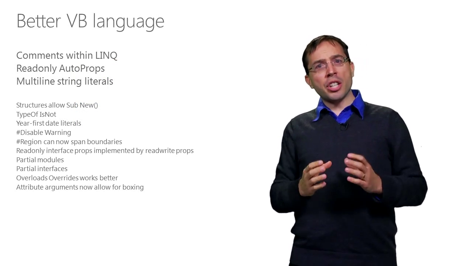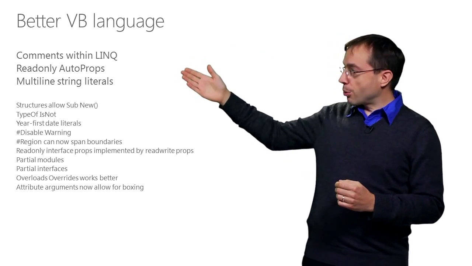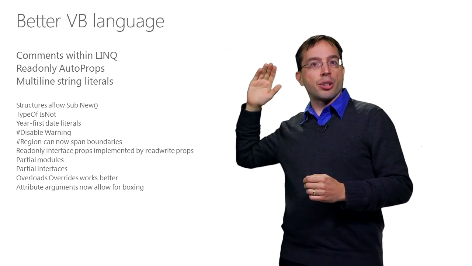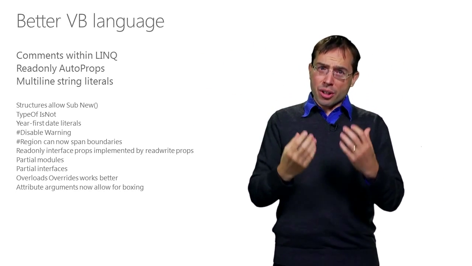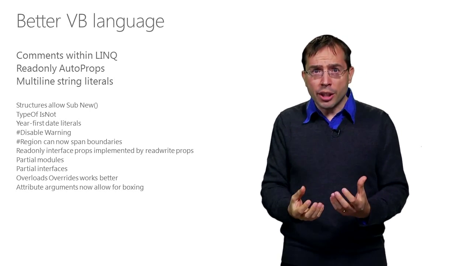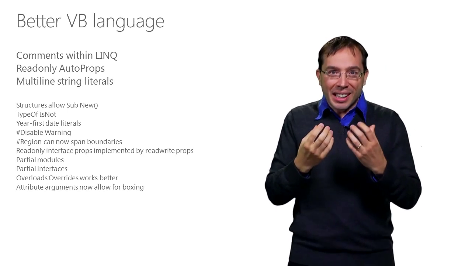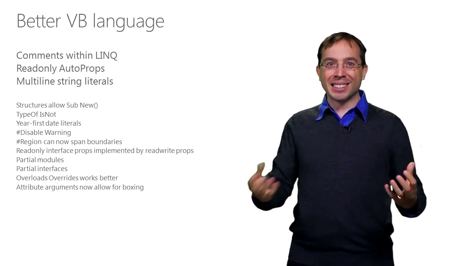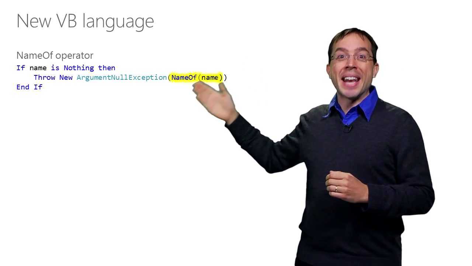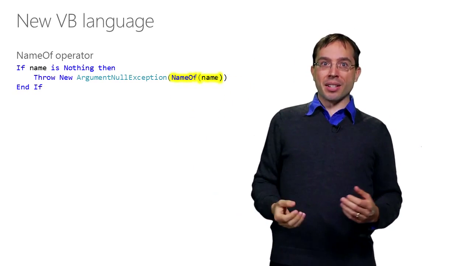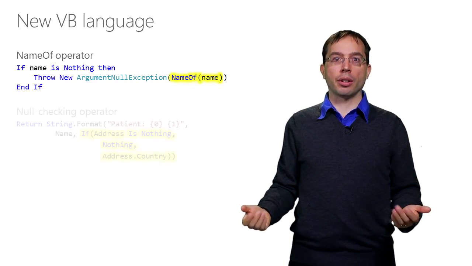I also showed you a bunch of language improvements: comments within Linq queries, multi-line string literals, read-only auto props. There are lots more other language improvements that you'll enjoy. None of them major. They're all obvious extensions to the language features you already know and love. There are a few new language features as well. If, like me, you find a lot of string literals in your code, new feature, the NameOf operator, will make that better, so you'll get proper IDE support.